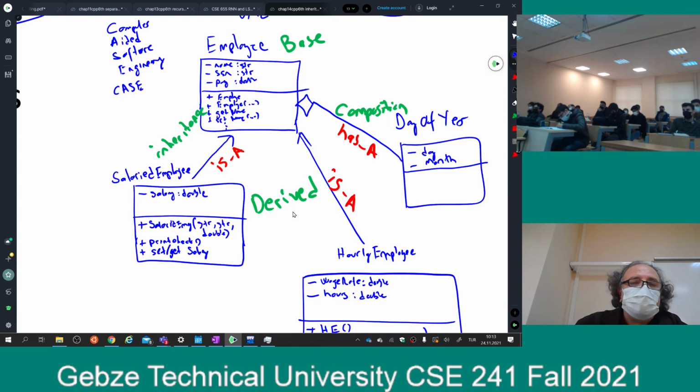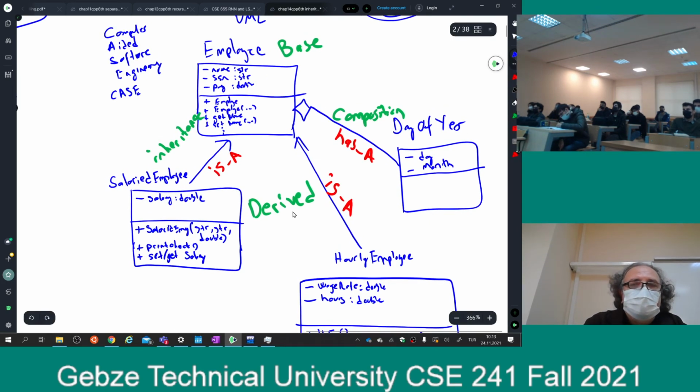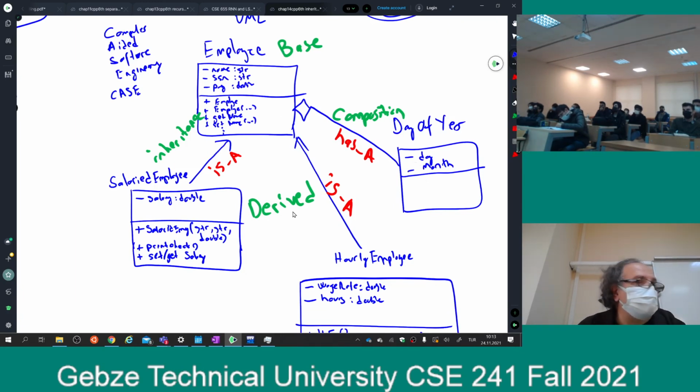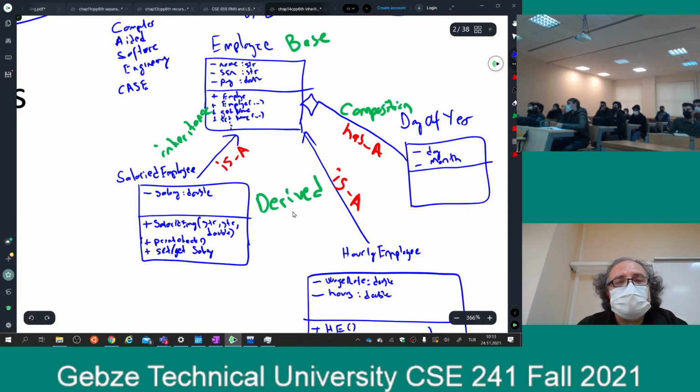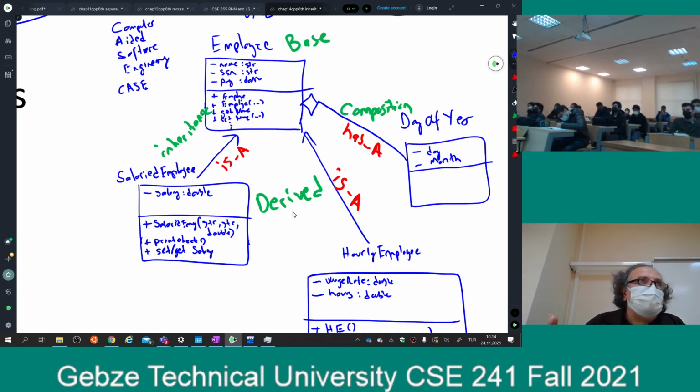And if you derive a new class from the base class, you created an is-a relationship between these two classes. If you compose DayOfYear with this one, you have a has-a relationship between them. The is-a relationship is very special because the compiler knows that there is a relationship between SalariedEmployee and the Employee class. What does that mean? If I need to send an Employee parameter to a function, since there is a relationship between them, it is okay for me to send a SalariedEmployee to that function. Because every SalariedEmployee is actually an Employee, right?